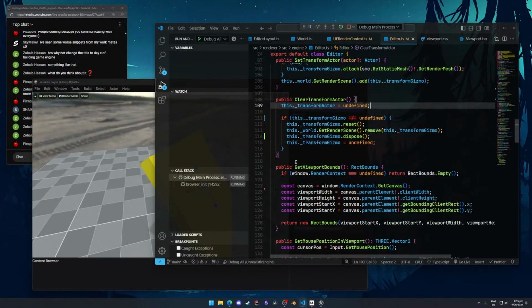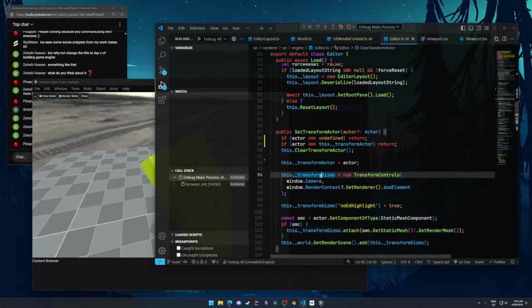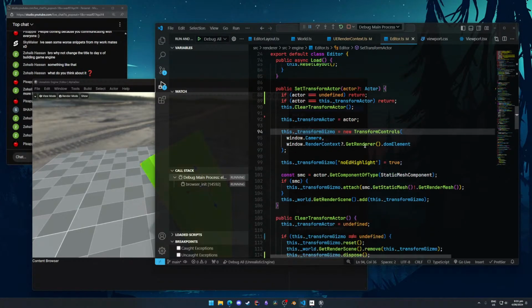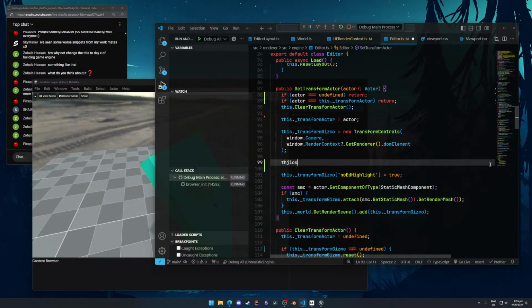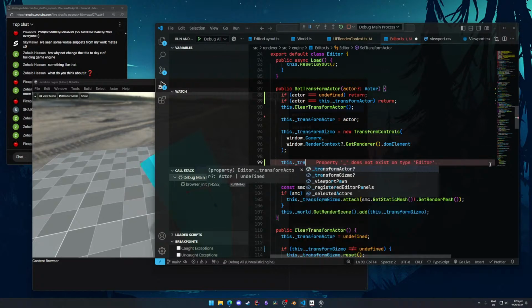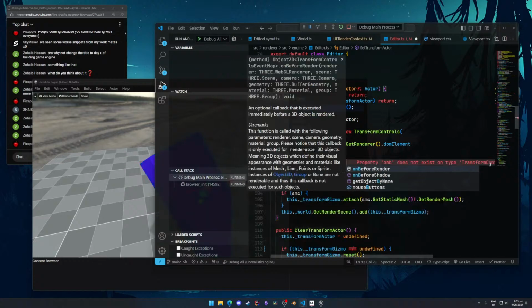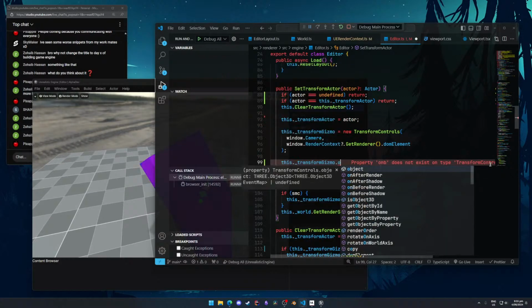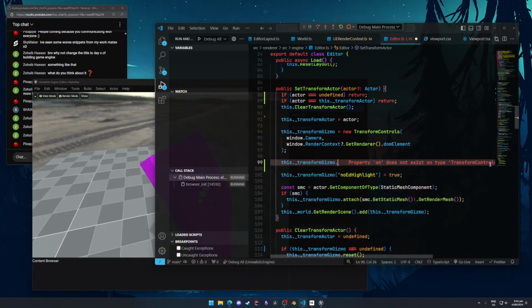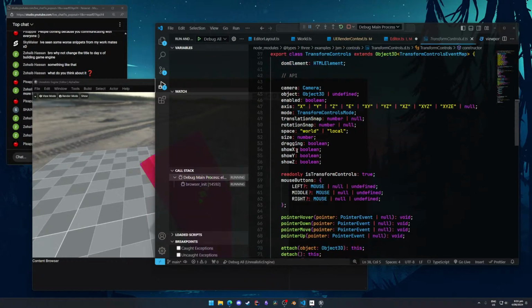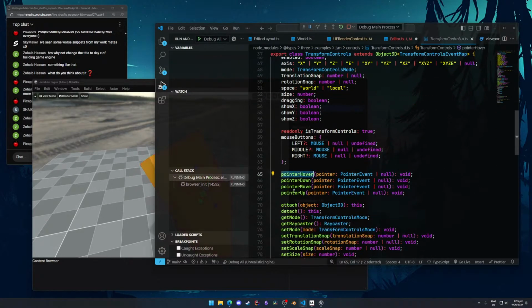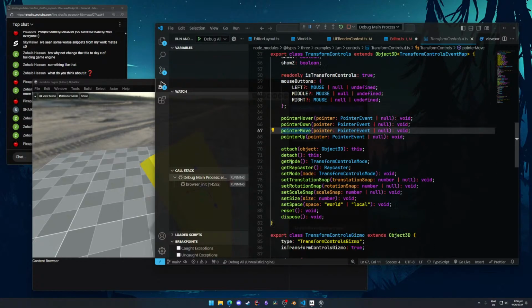Okay, so now if I look for, let's see, there was transform controls. I could do this dot transform gizmo, and then there was an on. Is that an on event? No, they're just functions with pointer down.